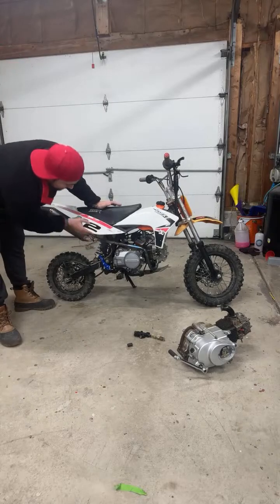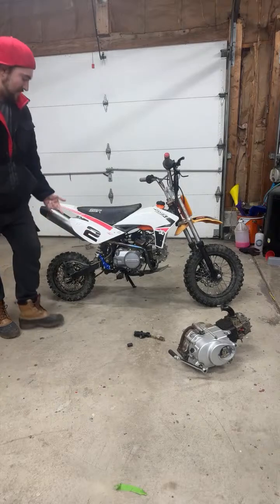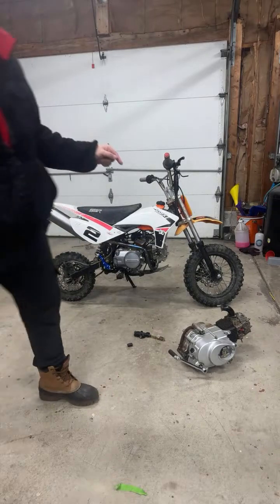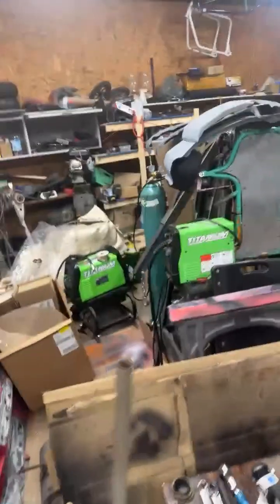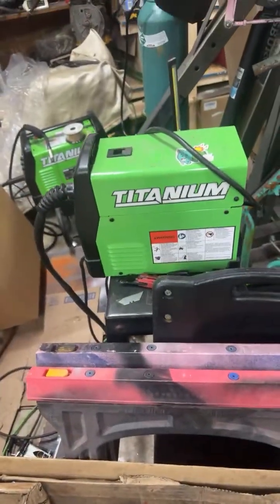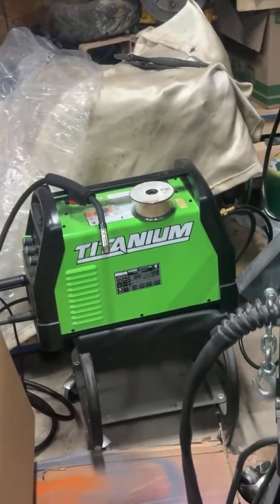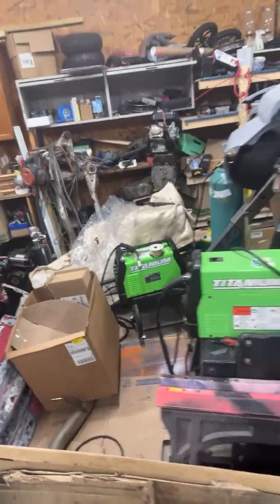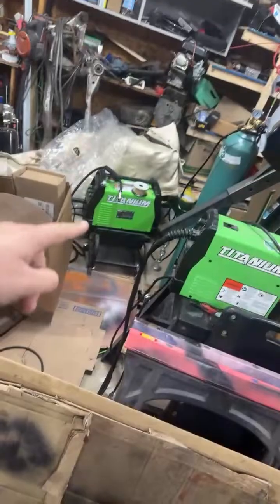In this muffler, I used aluminum tape, just because I didn't have welding wire for my new welder. Well, I do have this Harbor Freight, you know, everybody has this buzz box here, but this is the titanium multi whatever. It can do stick, TIG, and MIG, and it's gas.